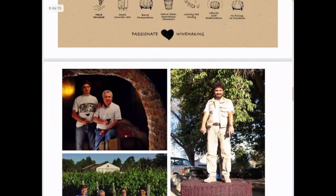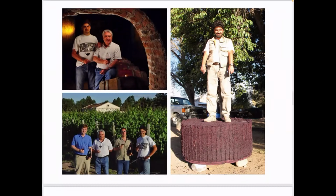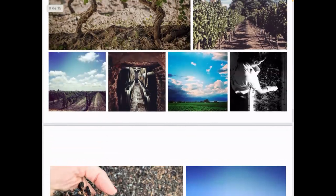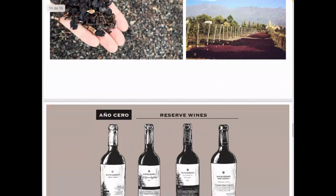So in general, that permits us to work with the whole berries during the whole process, and have the benefit of the very gentle, soft extraction of those phenols. Then the tannins and the anthocyans start playing together in a very spontaneous and simple way. So the quality of the fruit, those old vines, pre-Phylloxera rootstocks that disappeared from Europe during the Phylloxera attack, are still alive in Argentina. We have old vineyards that are more than 100 years old, and we kept that original material that survived in Argentina while it disappeared in the rest of the world.